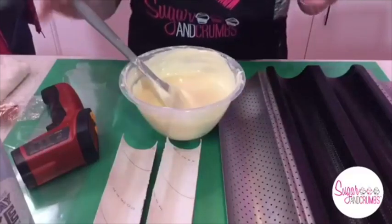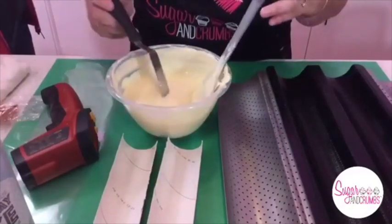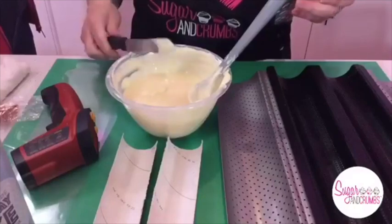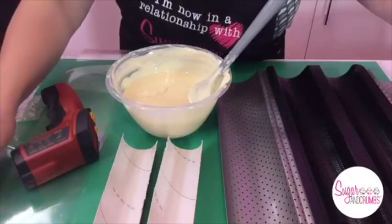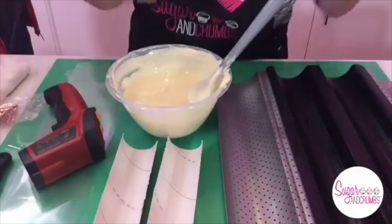To see if chocolate is tempered as well, one way of testing it is just to use a spatula like this, and then you just shake off the excess. And then what you want to do is, let's see where I can put it. It should solidify fairly soon, within a minute or two. Oh, can you see it there?